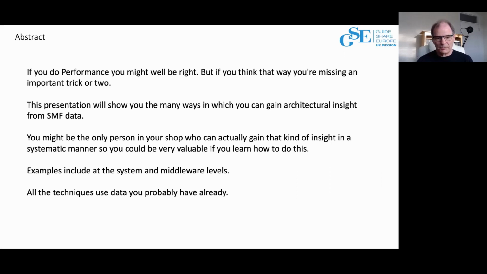I'm going to give quite a lot of examples at various levels, from the system level all the way down. One of the nice characteristics is you probably have all this data already. For the vast majority of the data, if you're not collecting it, for example SMF 30 interval records, shame on you really, because you really should be. Here's a bunch of examples of how this is going to add value if you start looking at things other than pure performance.